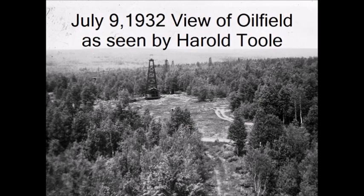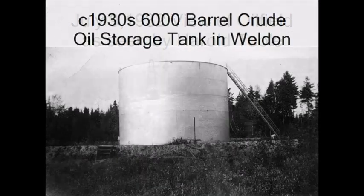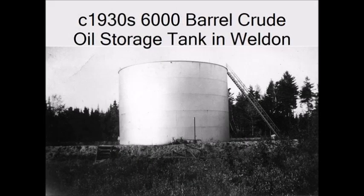Oil was sold to Marvin's Biscuits and the CNR. When a well was being drilled, it employed 2 drillers and a tool dresser. 12-hour shifts, 2 shifts a day. 20 or more men were employed. Each well had smaller tanks of 250 to 500 barrels. They were connected to this tank with 2-inch feeder lines. By 1940, 126 wells had been drilled, of which 73 were producers.